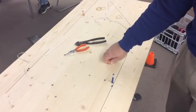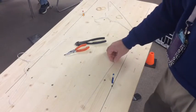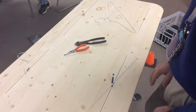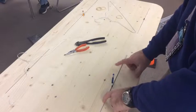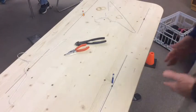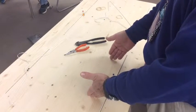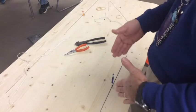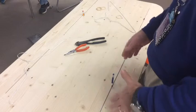Can you see it on the table there? Kind of a little bit. What you want to do is take your piece and put it on the line and try to center it the best you can. One of the things I'm going to have done on here is some angle marks, and we'll talk about those, how you can bend your wire to have a specific angle.